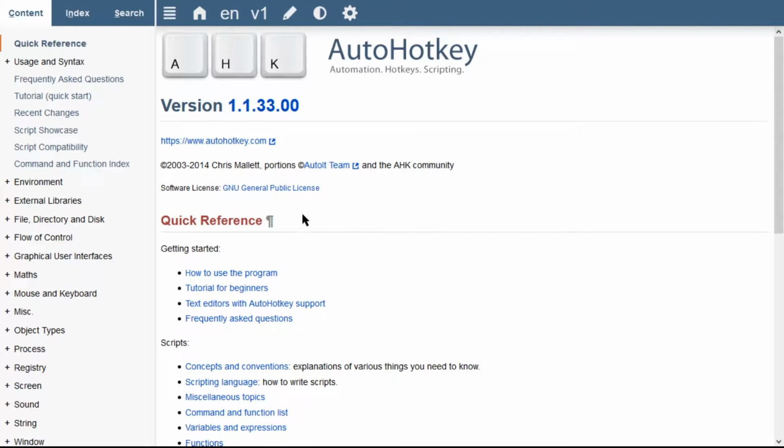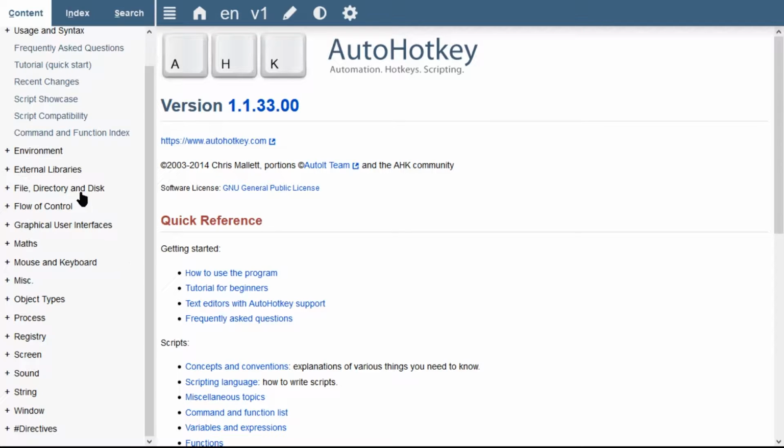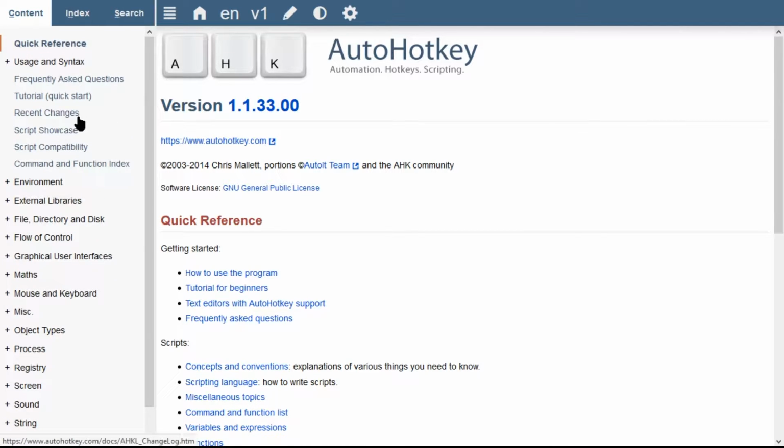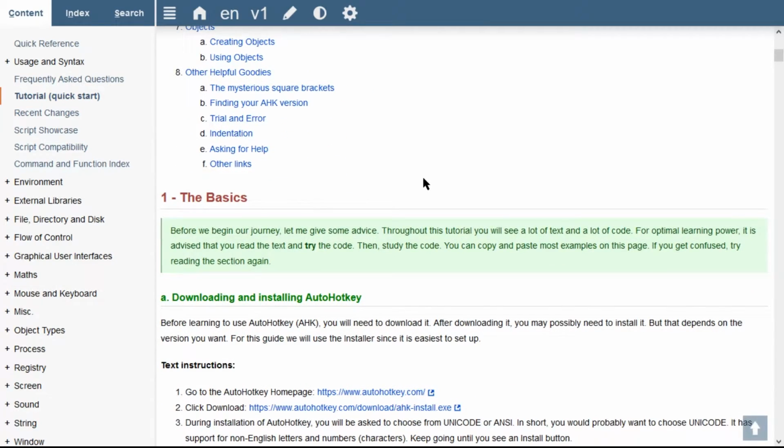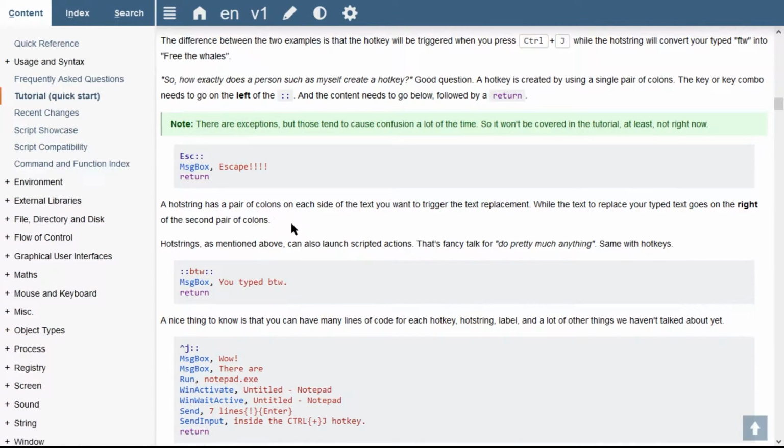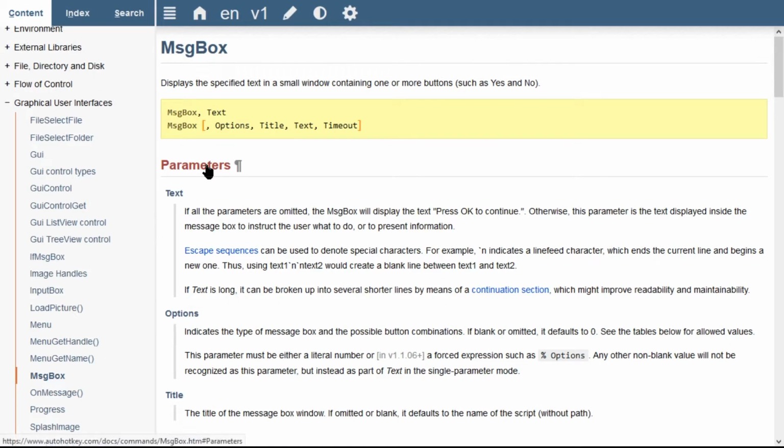Now that you're here, I'll give you a quick overview of how this works. The first thing is on the left, you'll see a sidebar of all the various different articles on this page. If you're really new to AutoHotkey, I've recommended the tutorial a whole bunch of times to people. This is a from-zero AutoHotkey basics tutorial that is on the website. Let's say you're on this page though, and you don't know what MsgBox does and you want to find out more. Well, you can click on the command and it will pop up the associated command help page in the documentation manual. Every single command has an associated page, so you can learn what the command does.